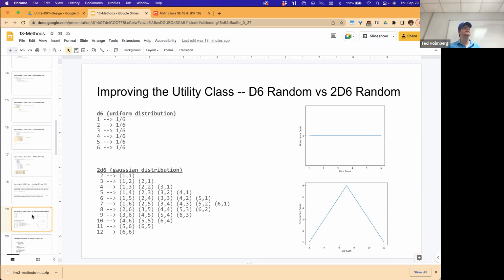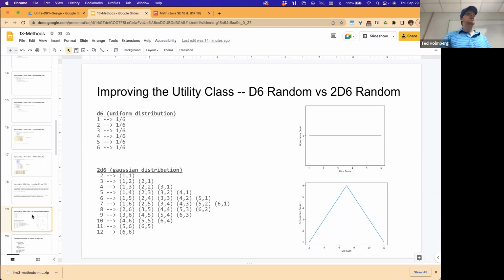What does it mean to be normal or Gaussian? I'm sure everyone's heard of the bell curve, right? The bell curve is typically one that talks about a normal or Gaussian distribution. So recall that on a single D6 roll, my distribution is equal for all of my individual values. I'm just as likely of rolling a 1, a 2, a 3, a 4, 5, or 6. But there are a number of random stochastic processes that don't have uniform distribution. They have a Gaussian distribution. You're more likely to have something from the middle, and you're less likely to get something that is one of your outliers, your min or max.